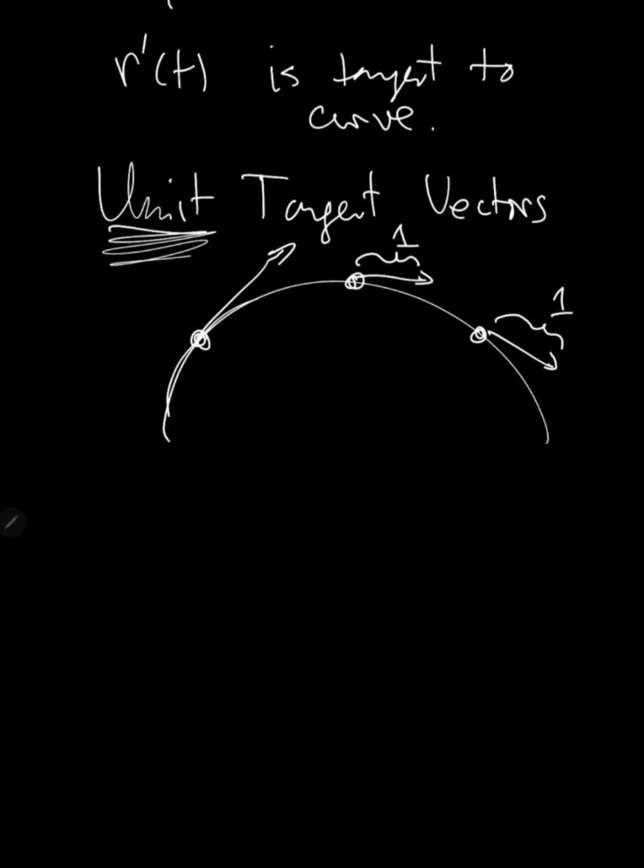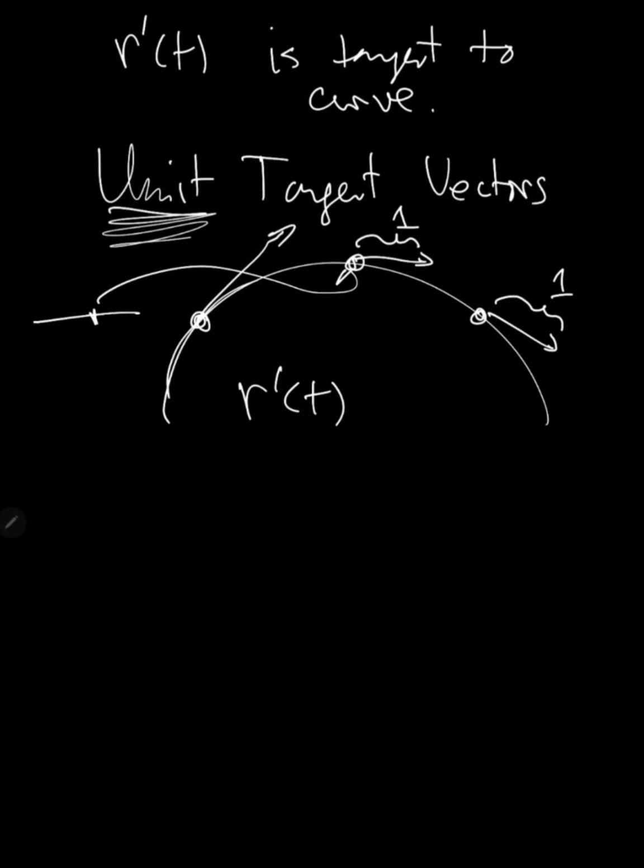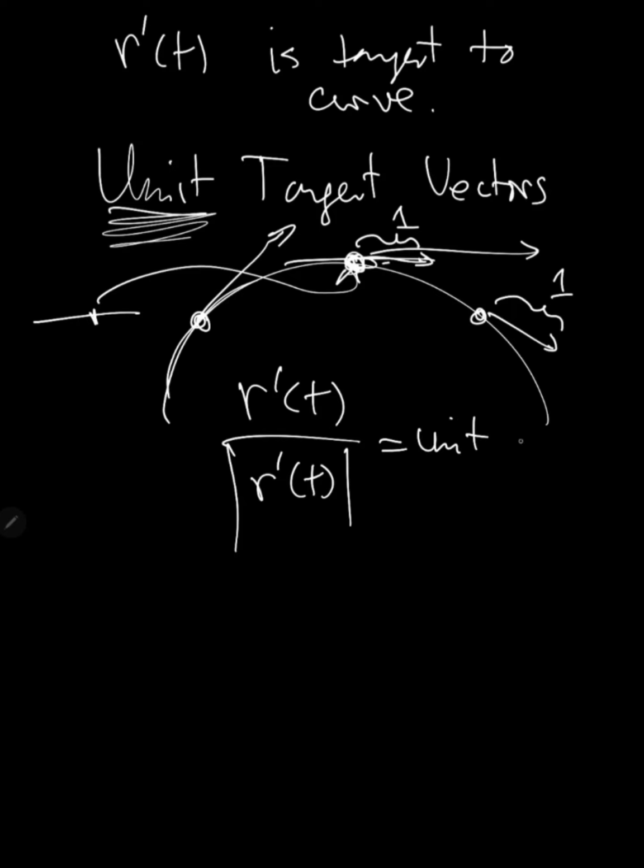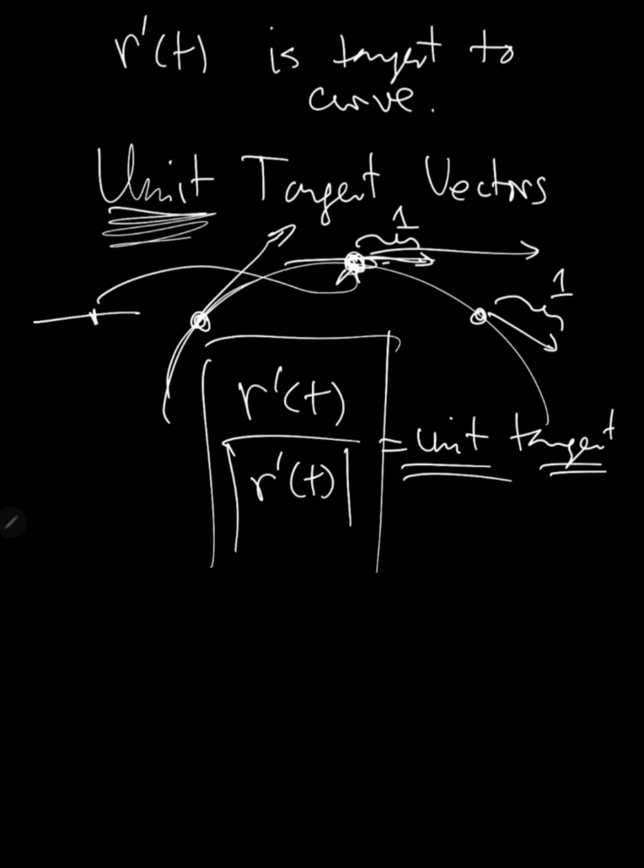So how do you find a unit tangent vector? It's super simple. You just take the tangent vector that you found. If t goes to this point and you want the unit vector, well, r prime of t is tangent to the curve, but it might be the wrong length. So you just divide by its length. This is the unit tangent. And if this happens to be in the direction opposite of the direction you need, you can just put a minus sign in front. So unit tangent vectors are super useful for us in the future.